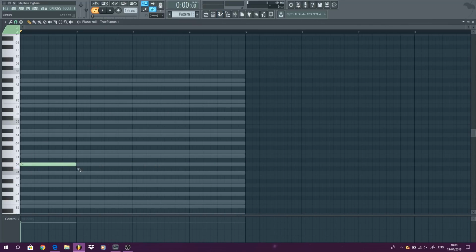Now we know that the first chord is D minor. So for D minor, it's the bass note or the root note, and then it's up 7 to the top note. 1, 2, 3, 4, 5, 6, 7. Now the difference between a major and a minor is that this would be major, where you're going up 1, 2, 3, 4, whereas minor you only go up 3. 1, 2, 3. So this is D minor.